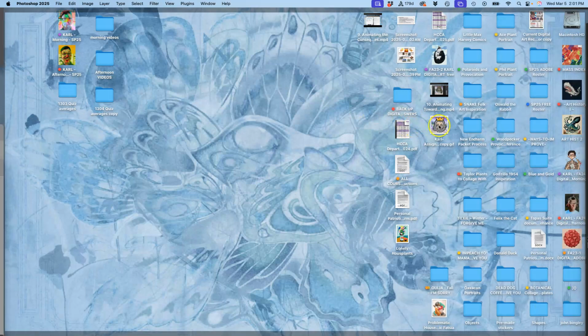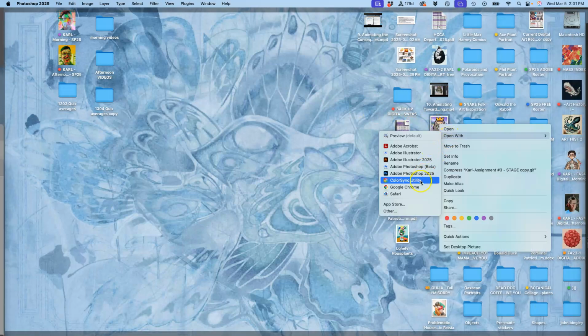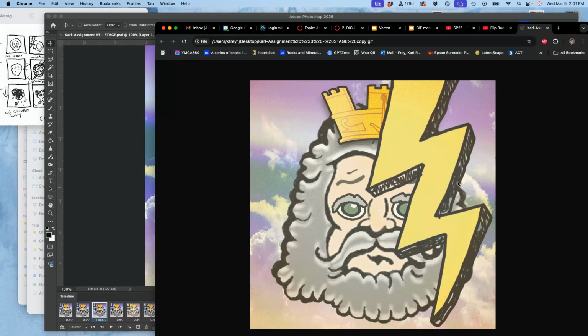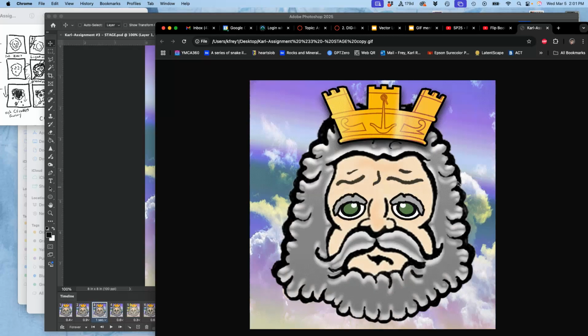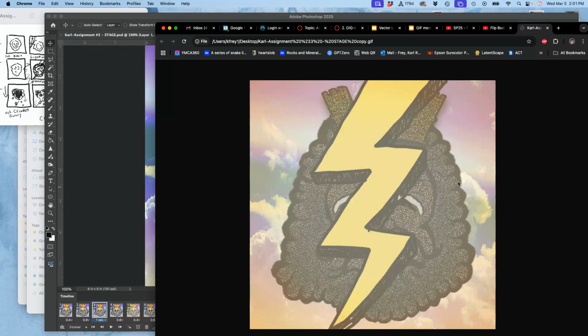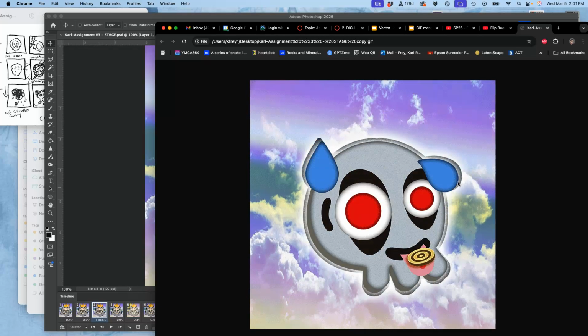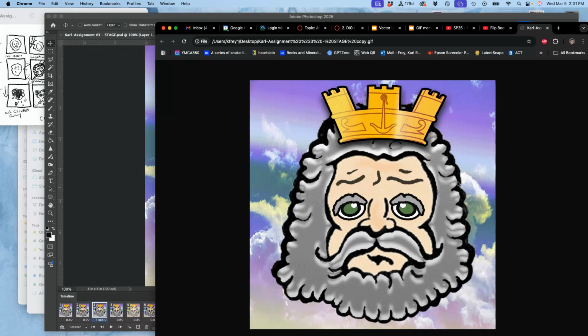But let's see if this actually animates. Sure enough, it animates. All right. So you can't just do it that way. Very fast. Very simple. It didn't used to work. It used to be that when you saved it just as a GIF, it wouldn't keep your animation script. It would only show you the one frame. So I'm going to show you the way you can really control all the animation settings.